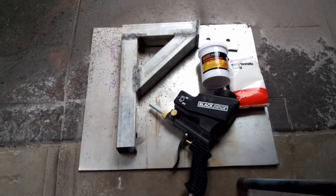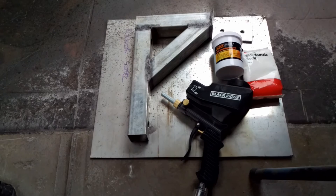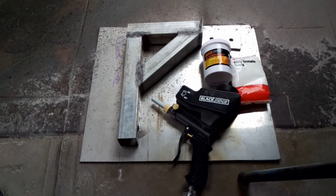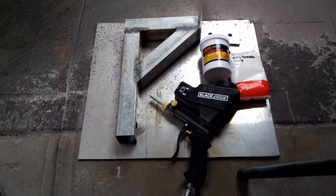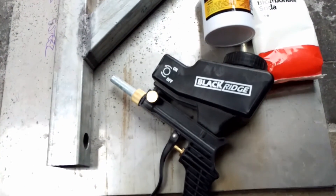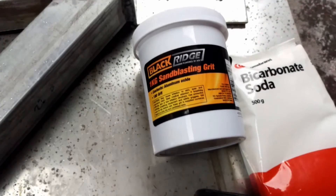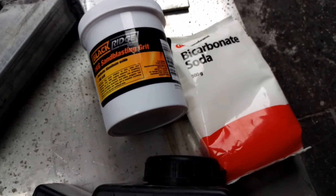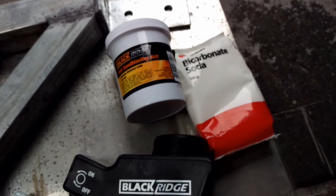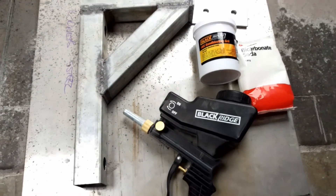That's pretty much it. I'm really happy with that — it was worth the little investment. That's just another way of cleaning your welding when you're using flux core wire. Get one of these little sandblasting guns and try the garnet sand. Bicarbonate soda works but doesn't take as much off — I just wanted to try it to see what it's like. Make sure you have all the safety gear too — it's very important.